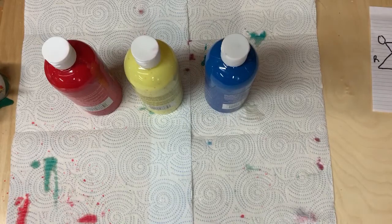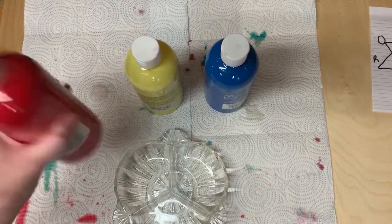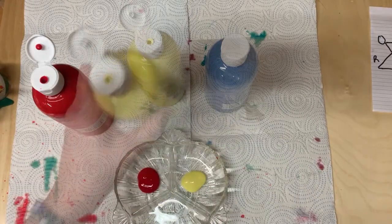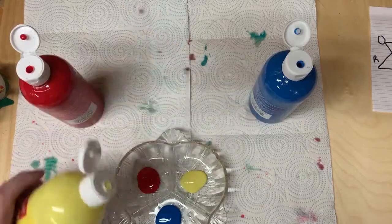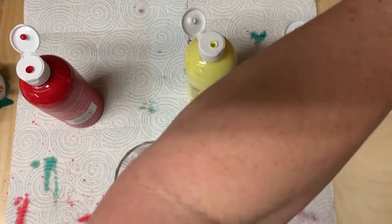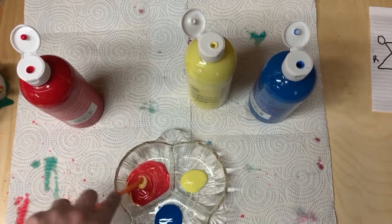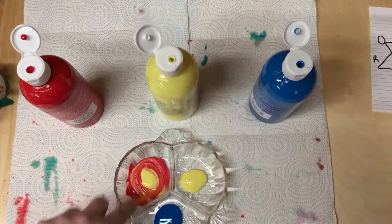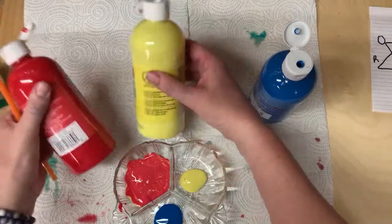So what we're gonna do today is take our paints and mix the primary colors together, two of them, to make a secondary color. So I'm gonna take red first. I'll put a little red in this dish, a little yellow, and some blue. Now I'm gonna go back and combine yellow and red to make orange. Get something to mix that up with. See how it's changing color? It's turning into a different color. Put a little bit more yellow in there, maybe brighten it up. Okay, so that is red and yellow to make orange.